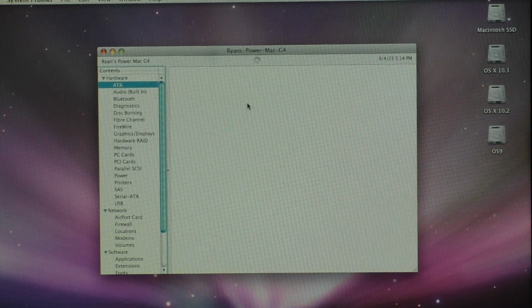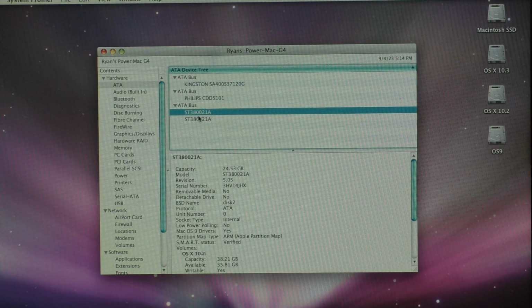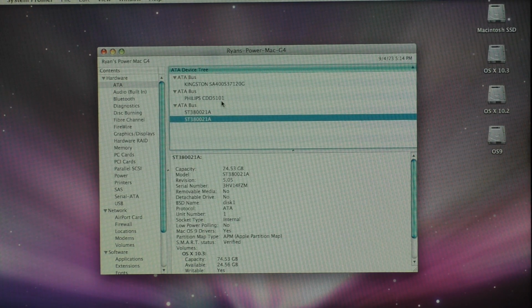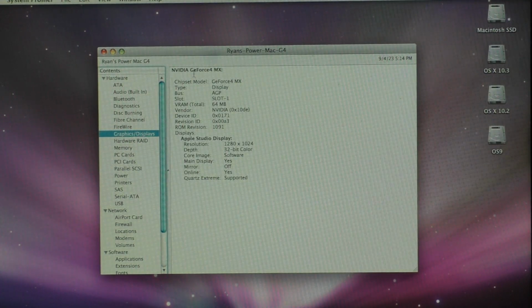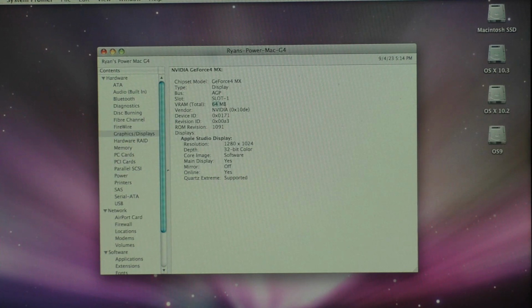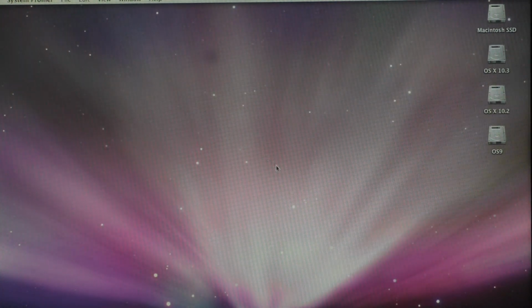If we go into ATA, you can see we have those 3 hard drives, so the SSD here, and then the 2 Seagates, which are identical. And then obviously the optical drive there. And then going to the graphics card, like I said, the GeForce 4 MX has 64 megabytes of memory. Probably looking at upgrading that eventually. I think I can get a GeForce 6200 or something that's quite a bit better, that also still has ADC. So that'll be cool. And then if we go over here, you can see we have the USB card there. So there you have it.